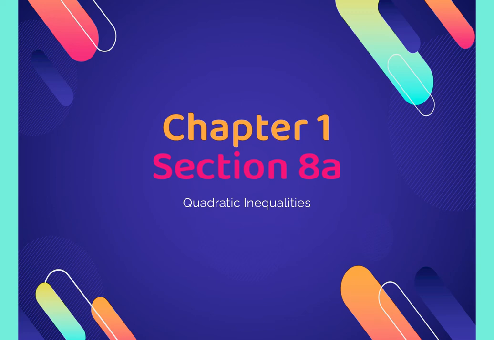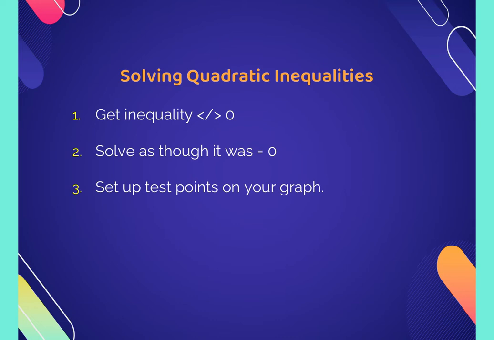All right, so again, this 1.8a is quadratic inequalities. So quadratic meaning x squared, inequalities being greater than, less than, greater than or equal to, less than or equal to. So when you're solving these, your goal is to get whatever has an x, an x squared, whatever it is, on one side so that a 0 is on the side by itself. And then you'll solve these as though it was just equal to 0. You'll usually get 2 answers from that. You'll plot those 2 answers on your number line, and then we do something called testing points.